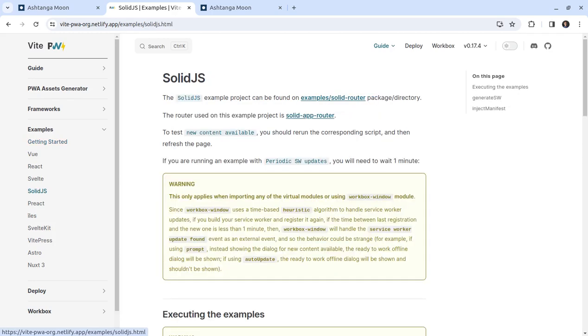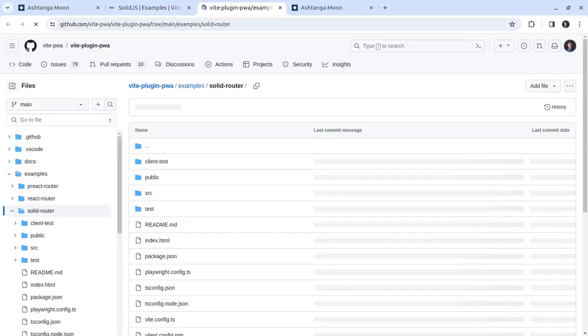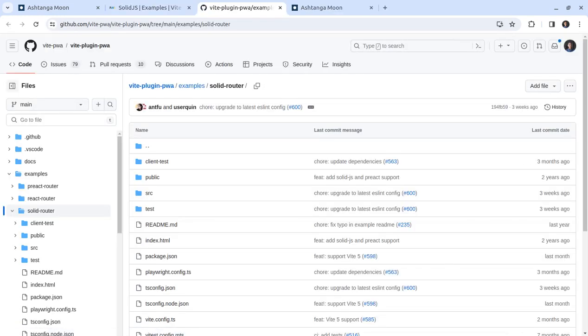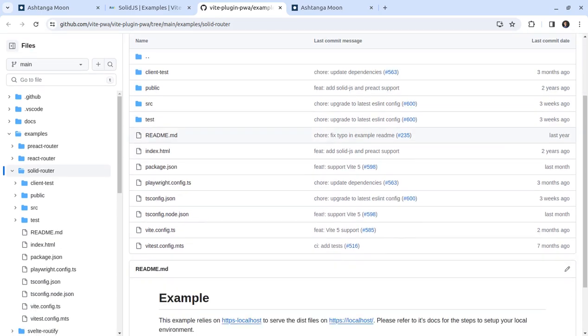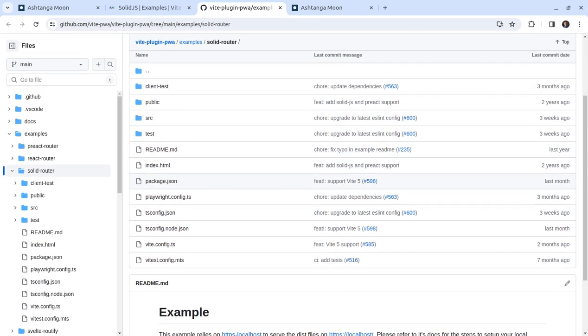I'm gonna open the Solid.js example here, and this page has a link at the top which leads to a GitHub project, to a particular folder which is responsible for the Solid.js based application, and I'm going to copy some stuff from that application. To not reinvent the wheel, I'm going to copy some code from here and try to reproduce the same behavior which we had before.